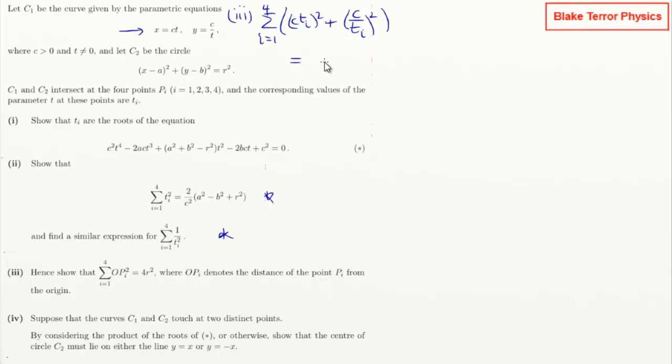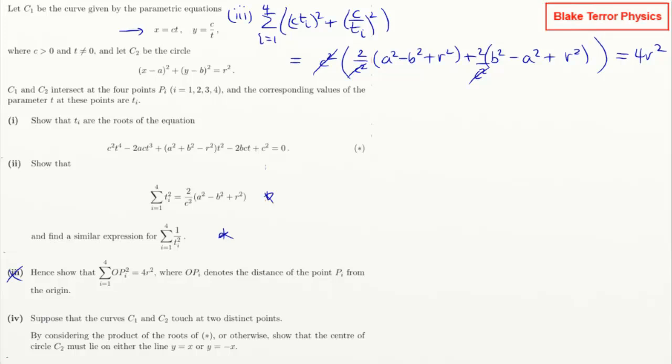So that is going to be equal to, well, let's take the c squared outside. Then I'll have 2 over c squared, a squared minus b squared plus r squared. Yeah, these a's and b's are going to cancel, aren't they? Because now I've got b squared minus a squared plus r squared. So they all disappear. Oh, left out my 2 over c squared. That'll cancel, that'll cancel, that'll cancel. The a's and the b's will cancel, and I'm just left with 4r squared. So yeah, that came out pretty easily.